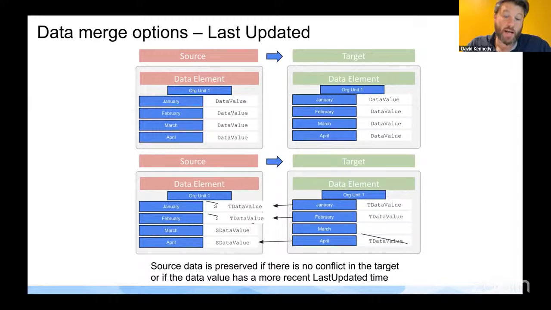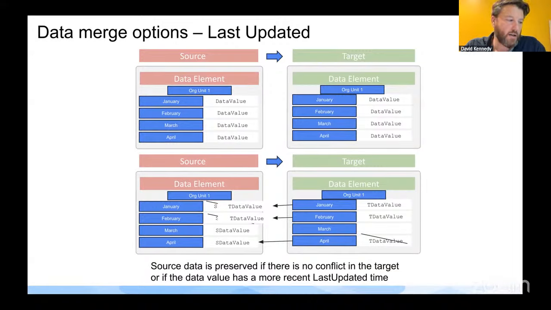For March, there's a value in the source but not in the target, and for April, the value in the source is more recent than the value in the target, so it remains. So if there's no conflict, the data values are combined. This might be more applicable if you've got one duplicate used for one whole org unit set or periods and another definition that you're trying to merge used for different org units, then they can be combined without data loss.